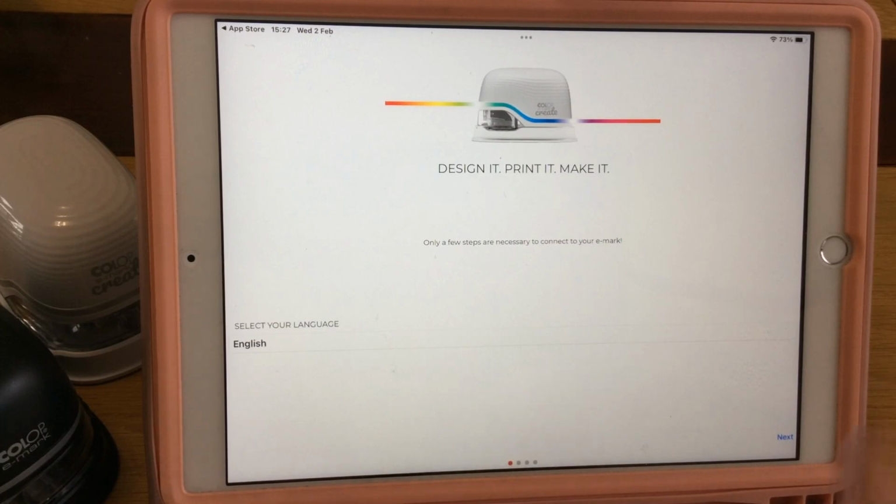So I've just downloaded the Create app from the App Store because I'm using iOS. If you're using an Android, then you'll need to download it from the Google Play Store. If you're using Huawei, then the App Gallery, and if you are using your desktop, that's your PC or your laptop with Windows 10 or above, then there will be a link for you to connect with.